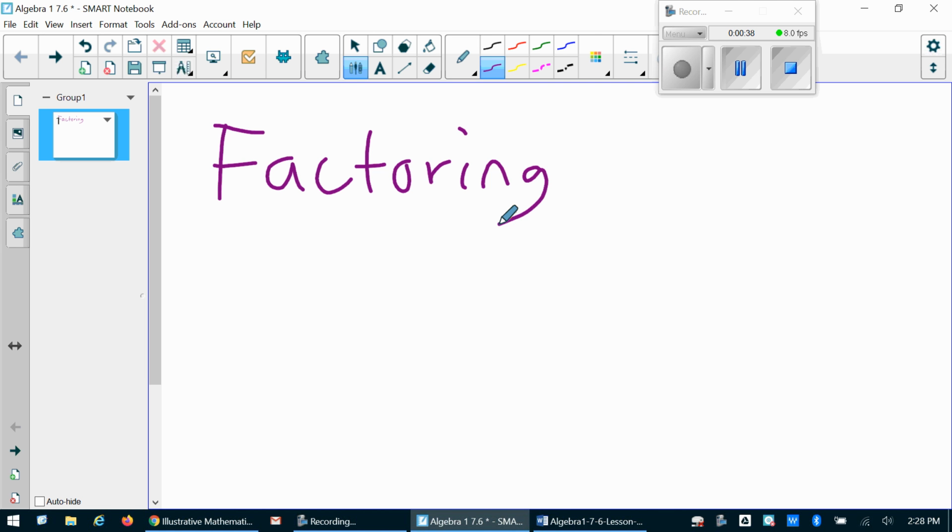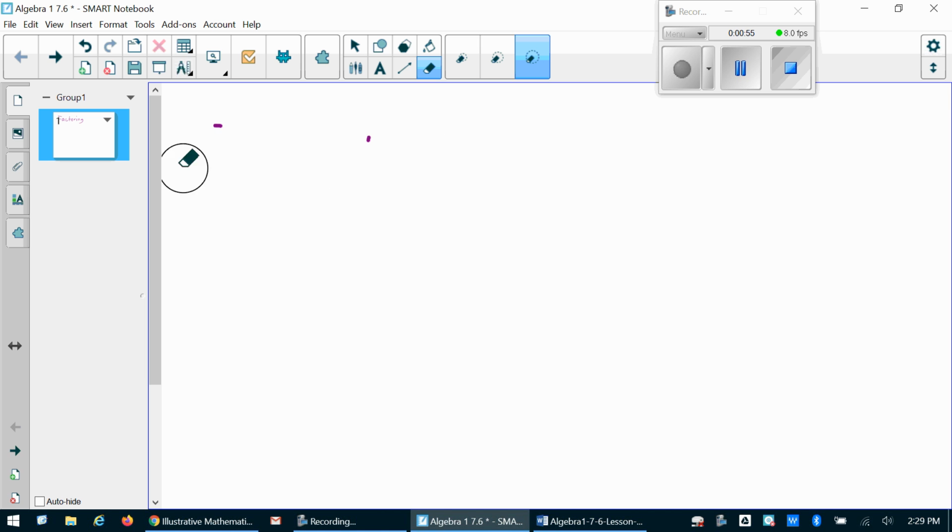If you would, I want you to look at 6.1 where it says puzzles of rectangles. We're not going to do that. I want you to look at 6.2 where it says using diagrams to understand equivalent expressions. It says use a diagram to show that each pair of expressions is equivalent. You can use a diagram if you want really quickly. I'm just going to use the distributive property to show a few of these.